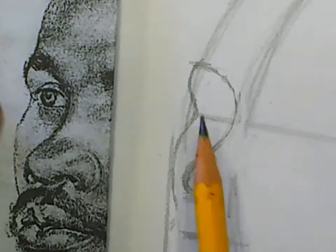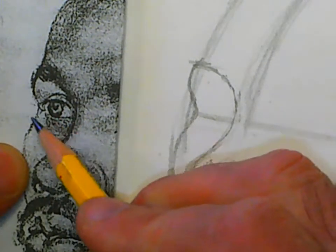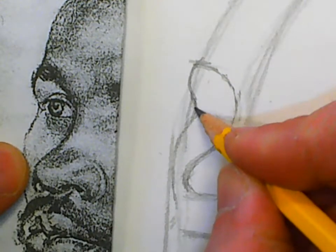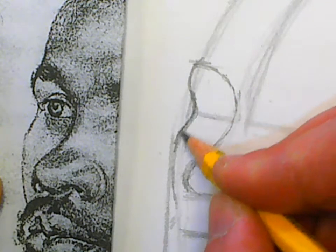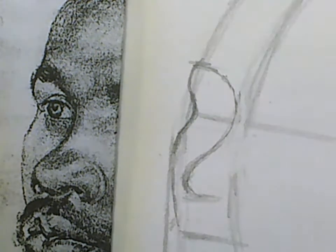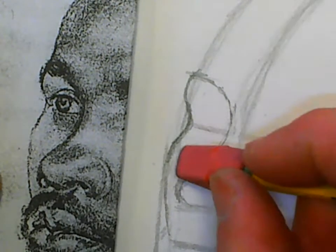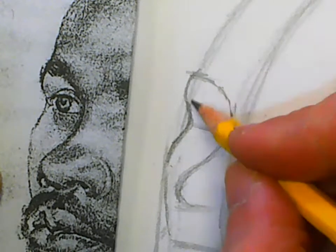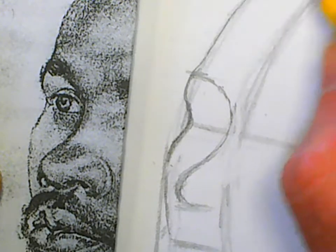All right, so right in here, what I'm going to look for is, as I'm seeing on this drawing, this is going to round here. So I'm going to start to put in some of the little details that I'm seeing here. On the outside of the face here, this is going to round, and the cheek's going to come down like that. I'm just going to try to handle that a little bit better. Okay, let's clean this up. This upper brow comes out, then it pops in, and then it comes around like that. Let me straighten that just a little bit more.